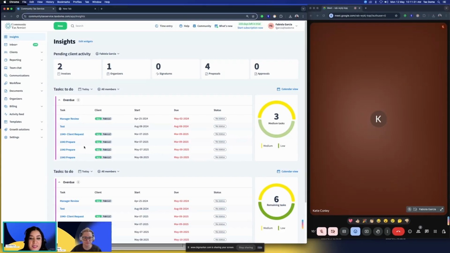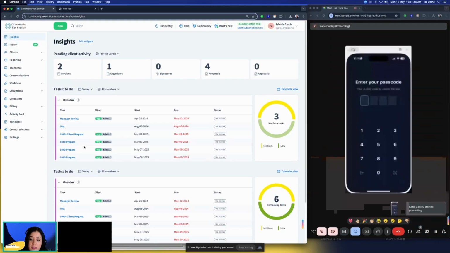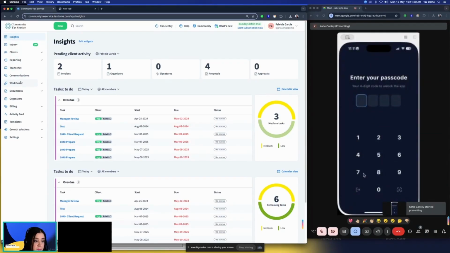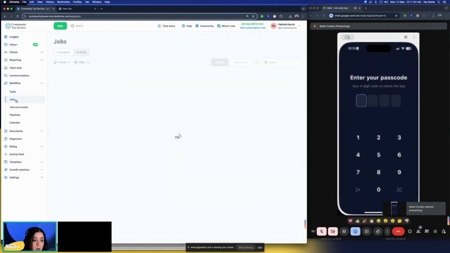This is not something that you need to absolutely know yet. It's just a quick demo for you to see the functionality of TaxDome. Like, why are all these features in TaxDome such a big fuss, right? Really, the automations that we have in here are what's going to make things go a lot faster for you.